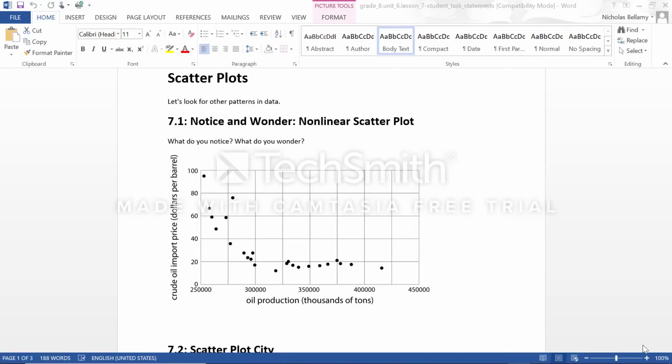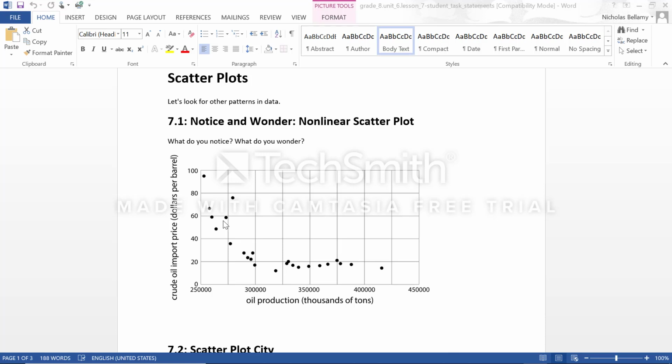Unit 6, Lesson 7. I'm going to do another recap like I did today during class. So, looking at the two sets of graphs that we had, this one was the first one. What do you notice and what do you wonder? Very simple. As you're looking at this scatter plot, you're looking at the association, whether it's negative, positive, or whether there's no association, no linear association at all.